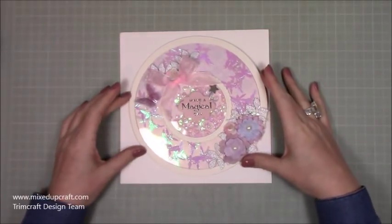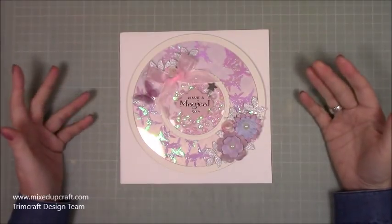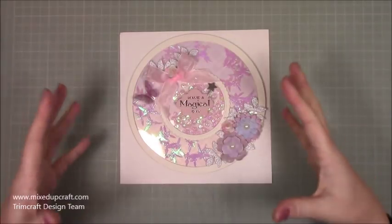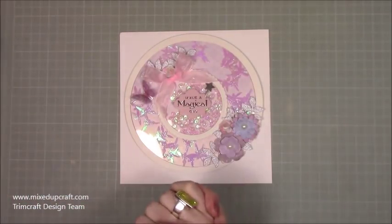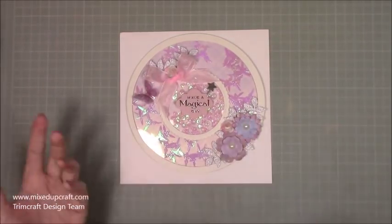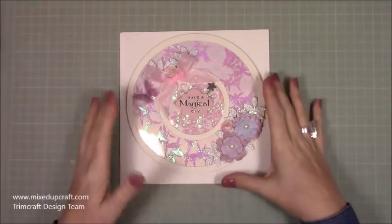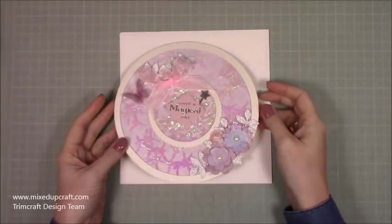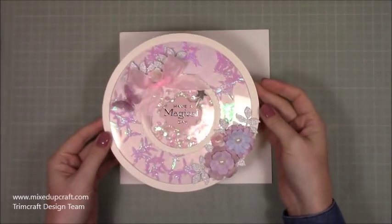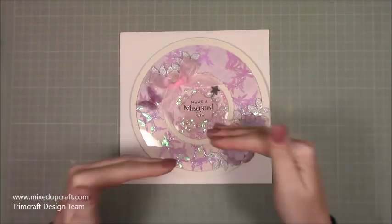Now this is 8x8. I had these huge 8x8 cards lying around and thought I'm going to do a really large card. In the UK we do like large cards — you go into card shops and some of them are massive. My sister's always a bit competitive and likes to get bigger cards than me, so that's why I like doing 5x7 and 6x6 cards. I do like a large card, and when you've got all these beautiful things you want the space to show them all off. Postage is a little bit more but I generally hand deliver, and this is easy to downsize.